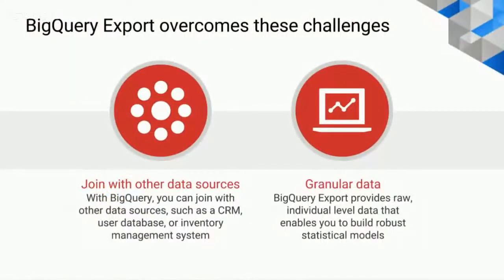So let's jump into the next slide and have a look at a couple of things that BigQuery offers to overcome the challenges. First of all, we're getting very, very granular data. We'll take a look at an example in a moment of the actual schema that we're getting out of the BigQuery export for Google Analytics, and a little bit of the lay of the land when it comes to the data that we'll be working with. And secondly, the BigQuery export was designed with the objective in mind that we'd be able to easily integrate this data with other sources, either in the cloud platform or elsewhere. Okay, let's take a quick look at the live demo.